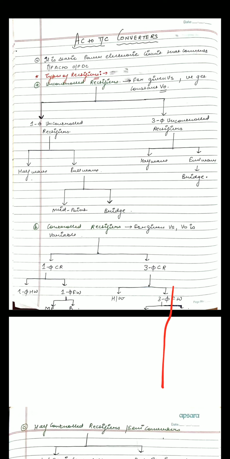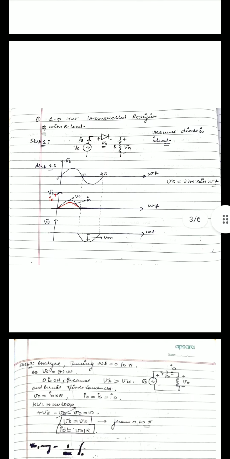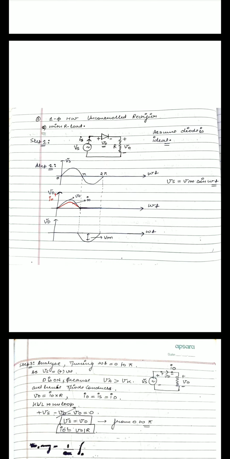So without any further ado, let's start with single phase half wave uncontrolled rectifier with R load. The very first step is, whenever we get a question related with this single phase half wave uncontrolled rectifier with R load or anything like that, the basic mindset is that we should proceed with the steps. So first step is draw the diagram.